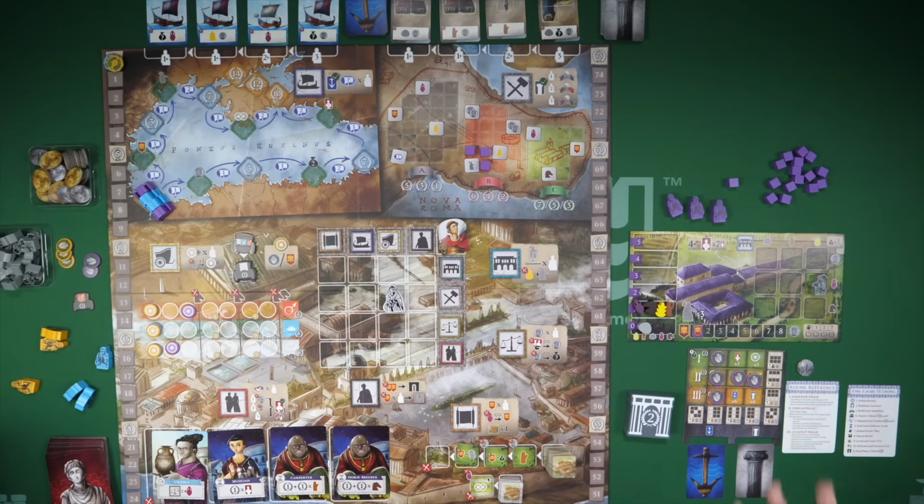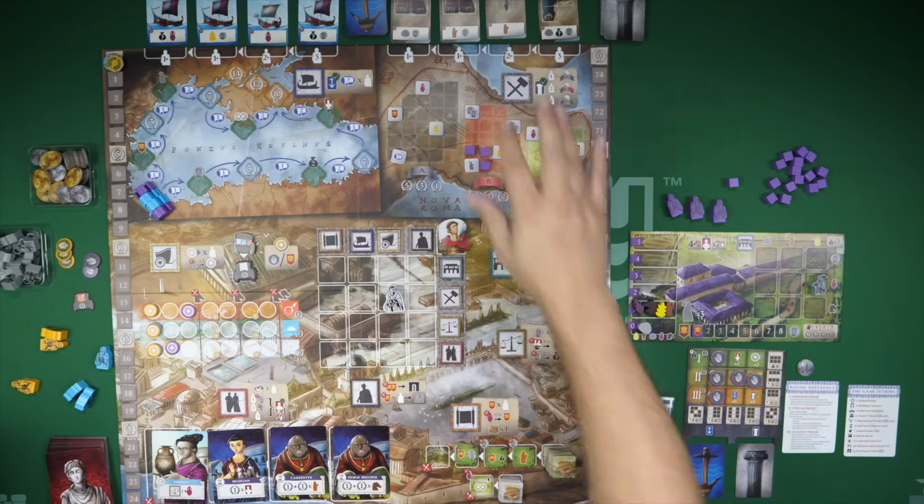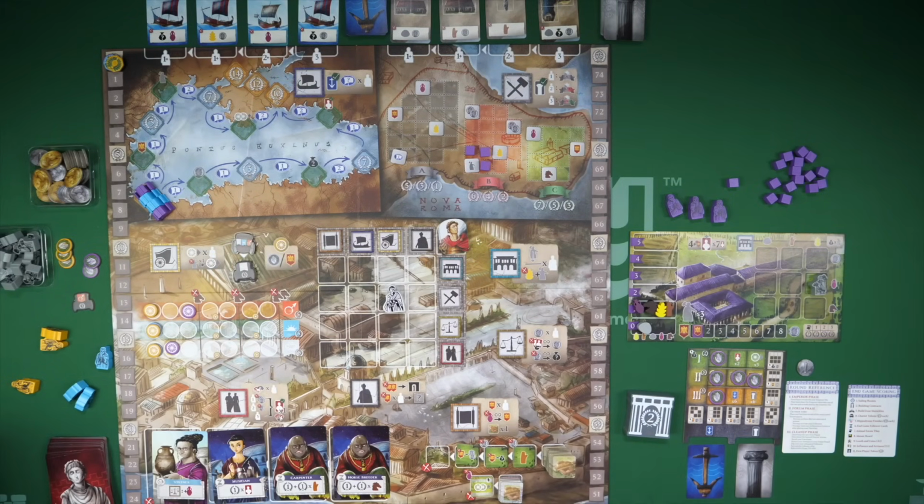And that's pretty much what's going on in the game, manipulating this to do all of these things and trying to come out on top. So there you go. That's going to do it for my overview here. Let's go ahead and go back up top.